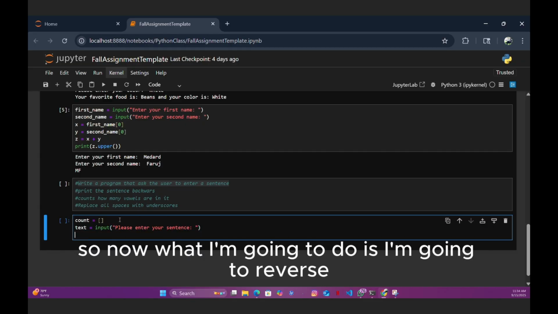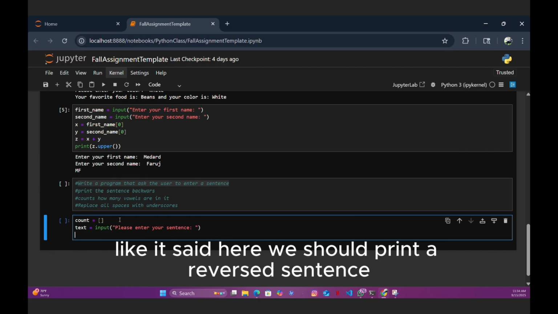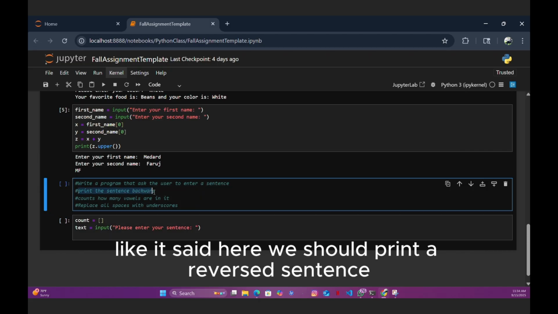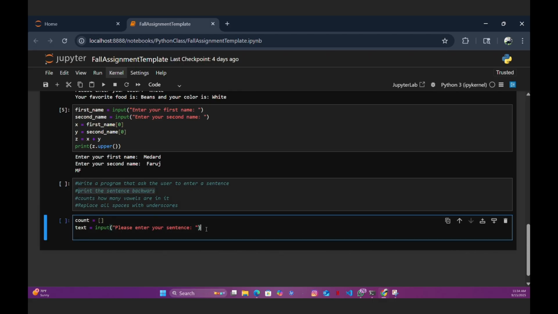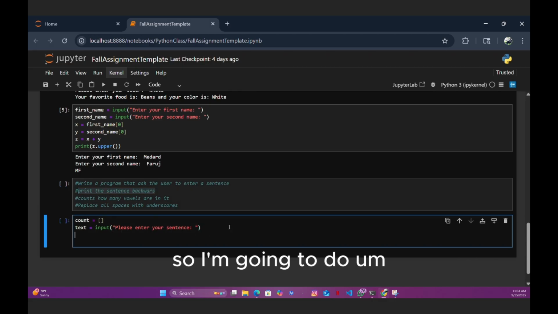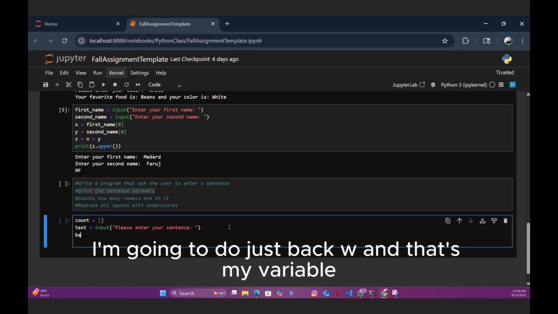So now what I'm going to do is reverse, like it said here, we should print a reversed sentence. So just print the sentence backward. I'm going to do just backW, and that's my variable.